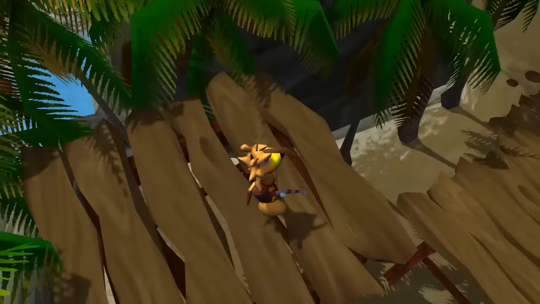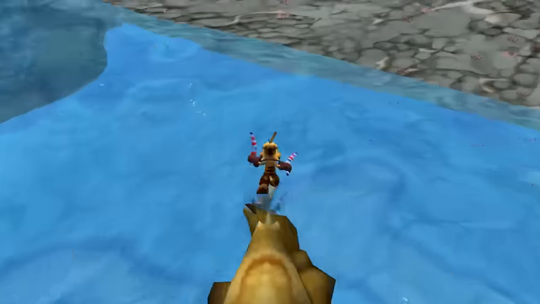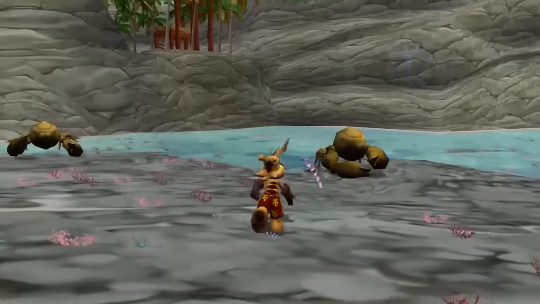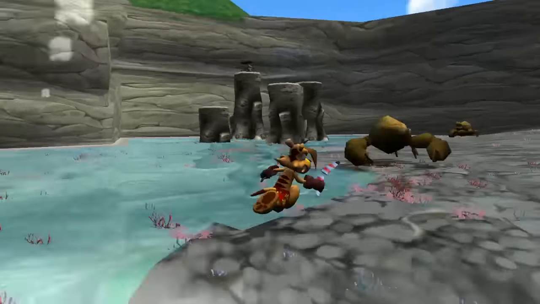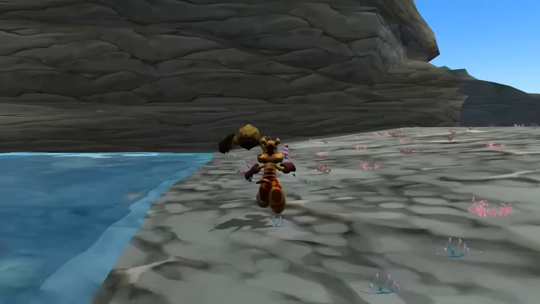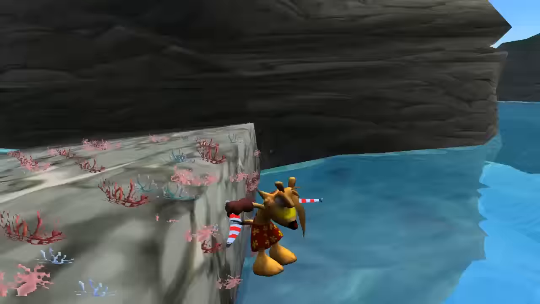Sweet. Right, where to? Let's go this way. Oh, I've got a crab chasing me. Gonna bite you. Okay. Got ya. We got another one who wants a bite. Feisty crab. See, you guys can... No!